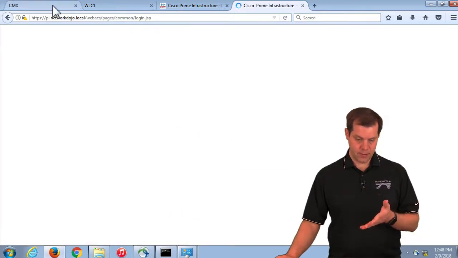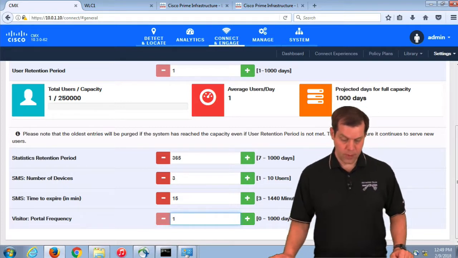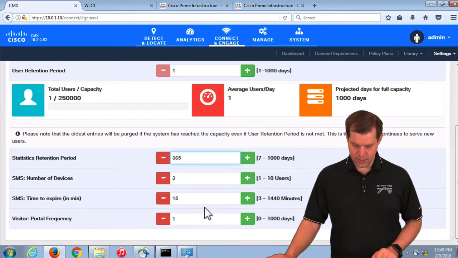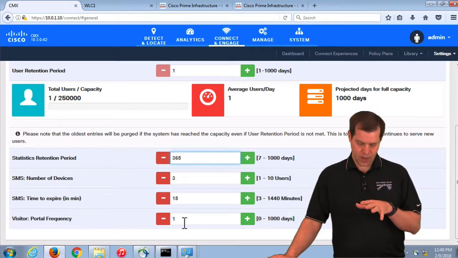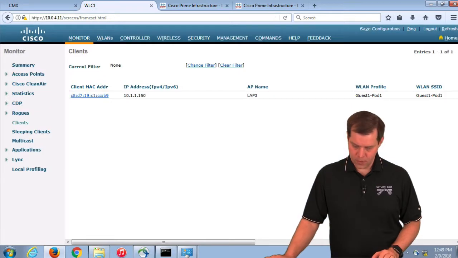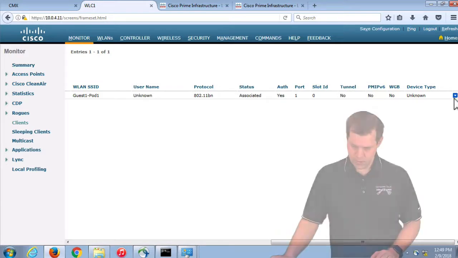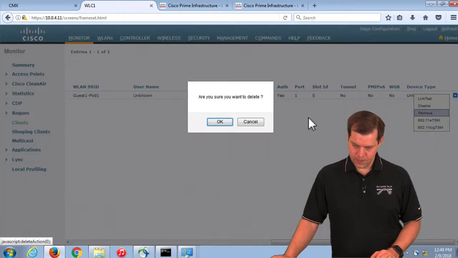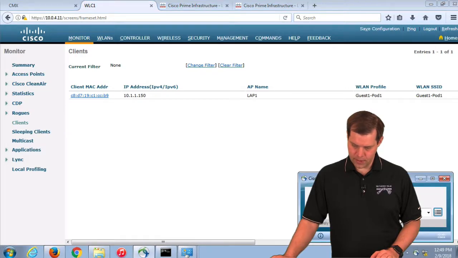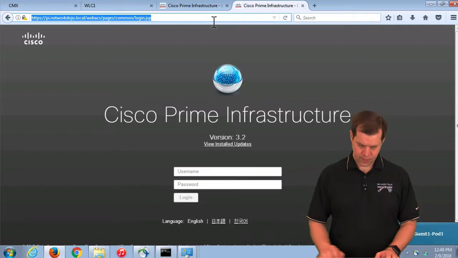But if I start incrementing this value, so I'll say, you know what, once a day. Every 1 day, I have to complete the portal. What does that look like? All right, so is it going to count the previous settings? I don't know. I might have to reconnect twice to see this work, or it might work on the next one. We'll see. But let's disconnect. Remove. Okay, leave. I left. I come back. Try to go to a web page.